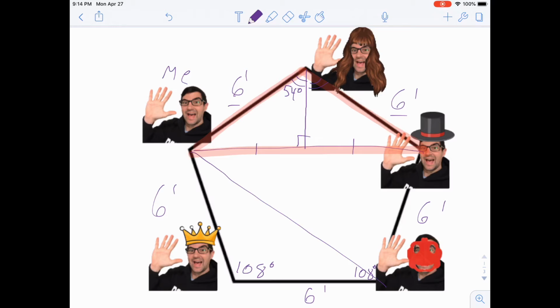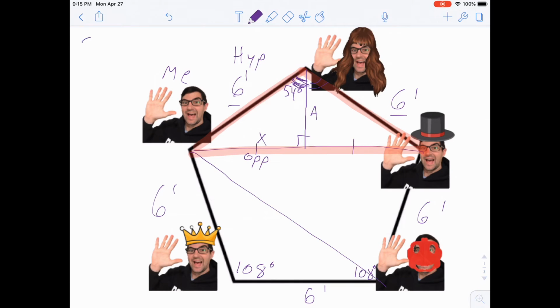So now I can't use the Pythagorean theorem in this case because I only have one of the sides. So I'm going to have to use right triangle trig. If you guys remember SOHCAHTOA, way back when, I'm going to use SOHCAHTOA. I'm going to label my triangle based on this 54-degree angle. The side across from that angle is your opposite side. That's the side I'm looking for, and I'm going to label that with an X. The perpendicular bisector, the angle bisector, is my adjacent, and the 6 feet is my hypotenuse.